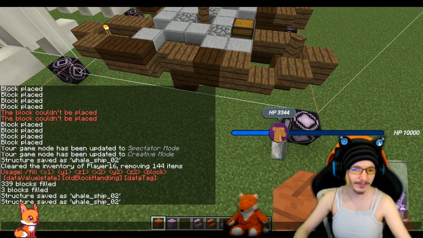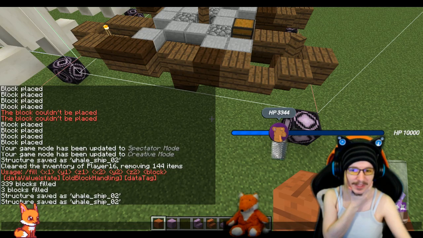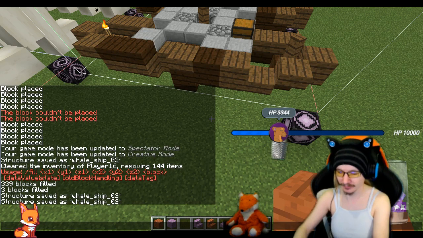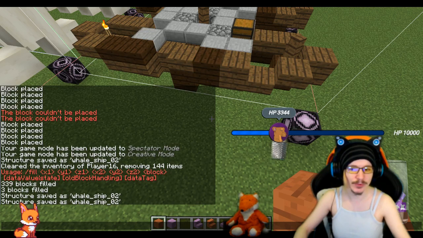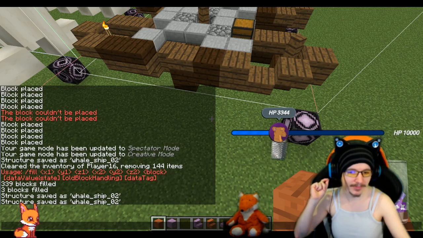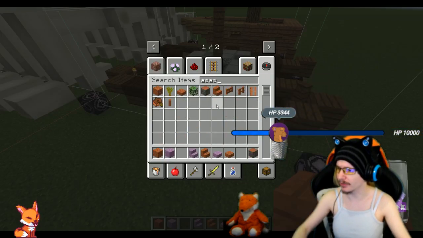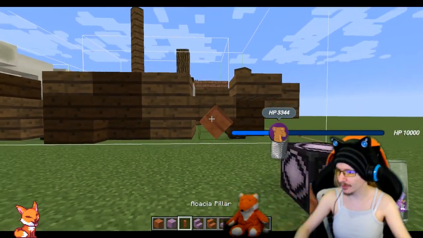I know a lot of people like to use campfires to make rafts nowadays because it looks pretty good, actually. But I don't know. Not for this, anyways. I suppose I could use pillars. There's a point. Hang on, let's get the Acacia pillars. Let's just quickly see how those look.